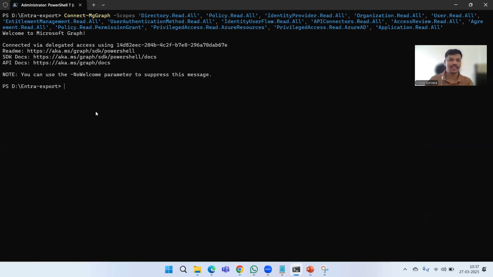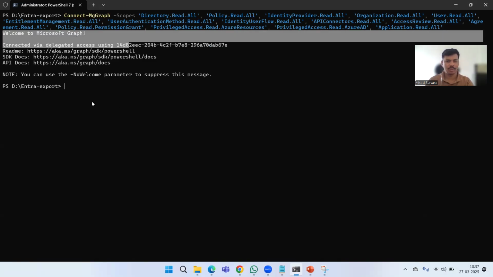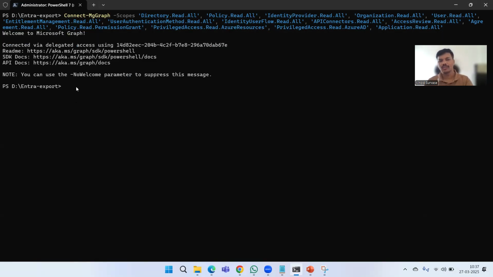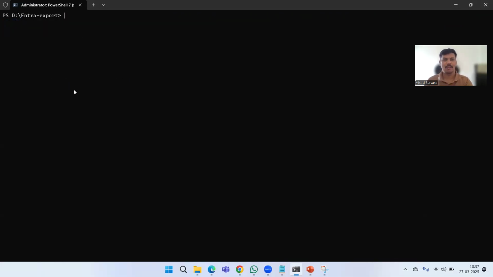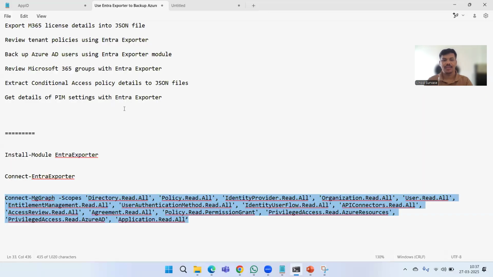So once it is done, here you can see that it has granted and it says that connected via delegated access using this, right? And then it has given the appropriate message as well, right? So now it is connected. We will simply CLS and then we are done here.